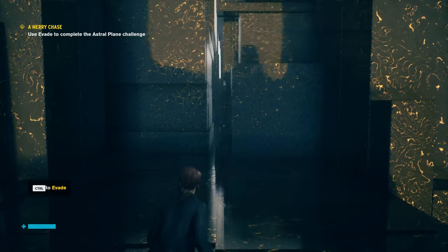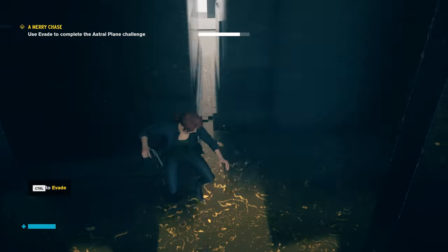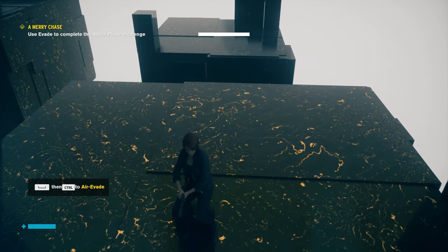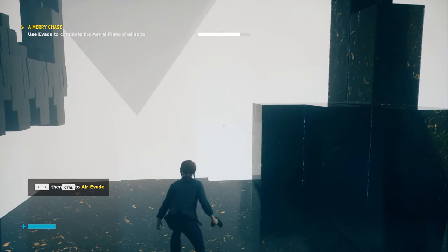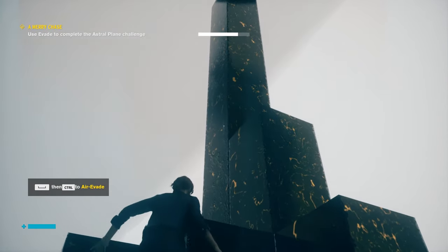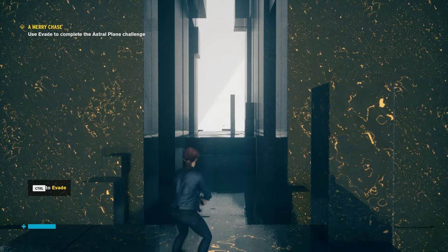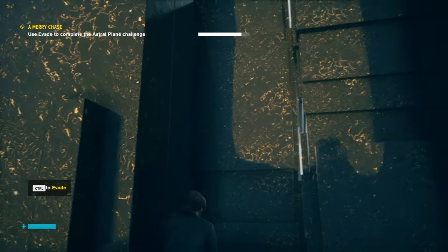Did I... What was that? Did I fail? I think I did fail. Oh, you can air evade. Oh, that's cool. Can I, like, levitate? Oh, no! I mean, you sort of levitate when you do that, but you can't just go straight up.